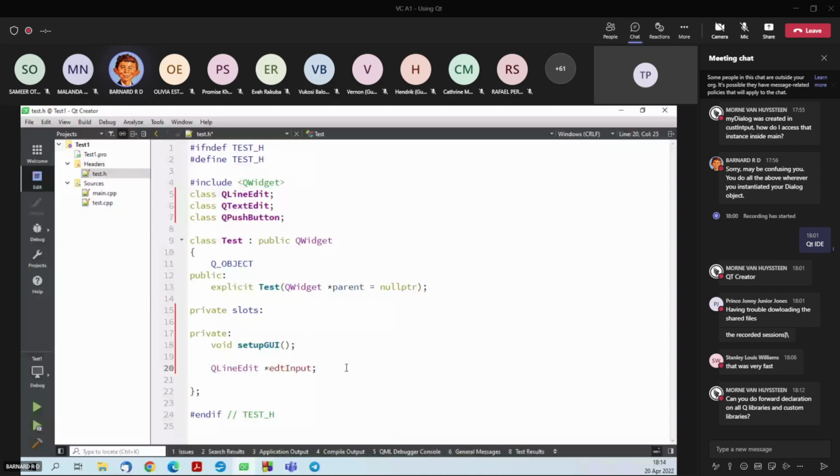You can use anything sensible. In fact, you'll notice when you get the solutions to assignments, you'll see Dr. Pilkington actually uses a suffix after the name. So you can use any naming convention you like, but just use something sensible that describes what the object is. When I look at this now, I know immediately that it's a line edit, and I know more or less what it does. It's input.